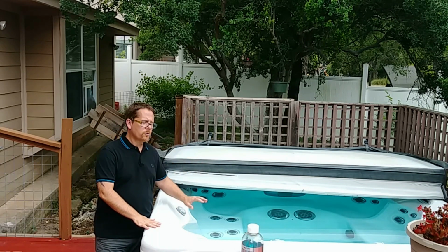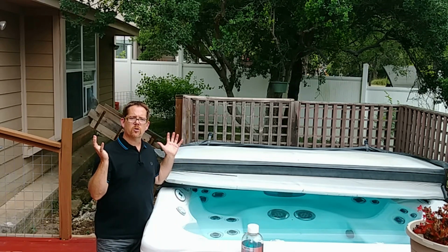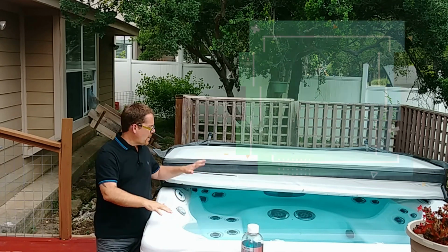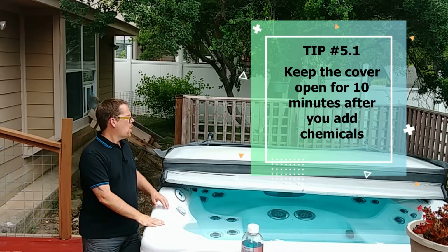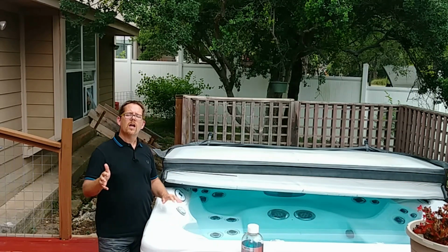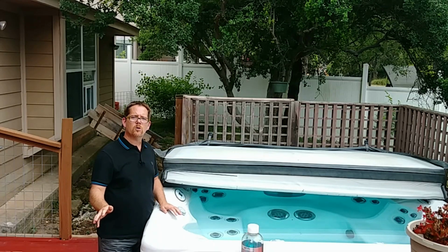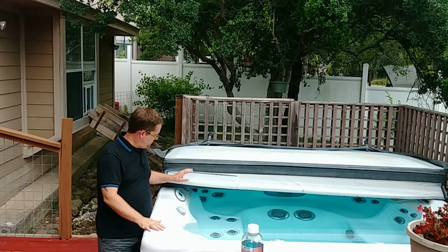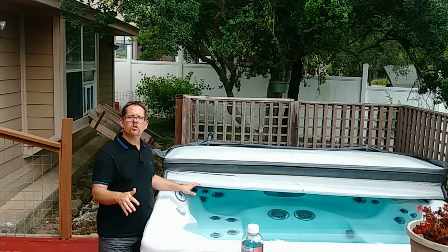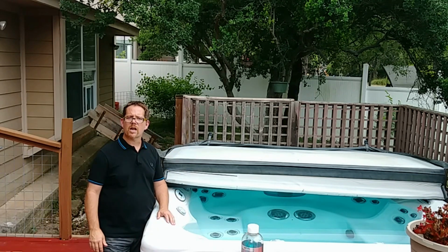There are a few other chemicals you can use, but those are the basics, those are the biggies. But when you add those things, you want to turn your jets on to really get it circulating and make sure that it gets thoroughly mixed in throughout the entire hot tub. But if you have your lid closed while you're doing that, all of those chemicals are spraying up against the underside of your cover. That can shorten the lifespan of your cover. So whenever you add any chemicals to your hot tub, take your cover off, then turn on the jets, let them run for at least 10 minutes, then you can turn them off and cover it back up again. That's going to save you wear and tear on the underside of your cover.